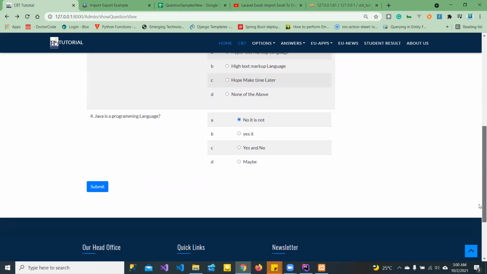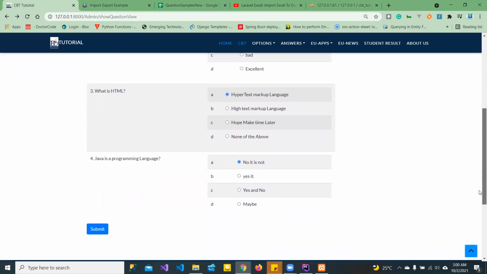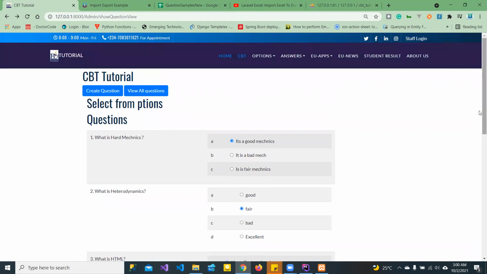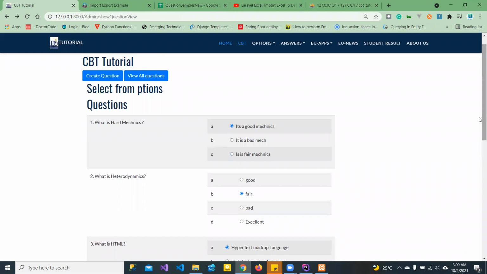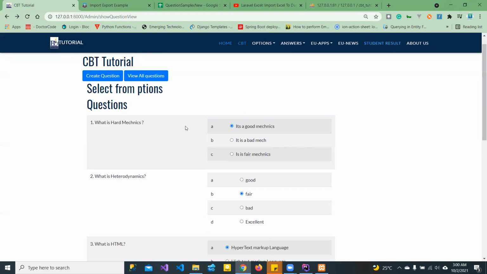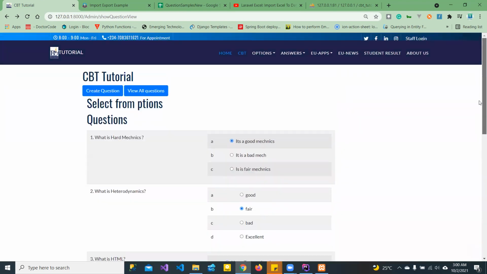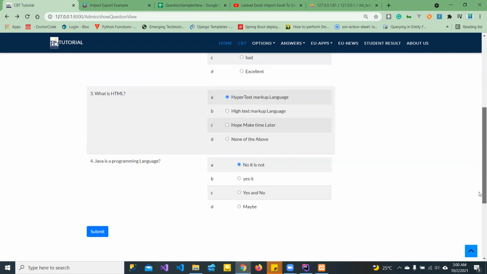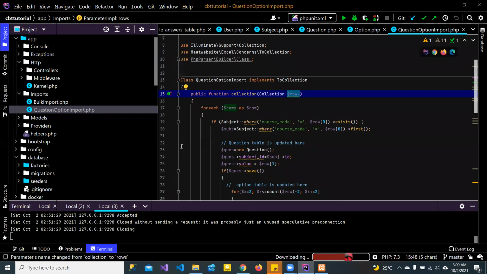So that is how our database is being structured. I'm going to clear it and explain how this is done so that users can see and we can implement it in our code. And if there's any question, we can easily indicate so that we can solve it together. Aside from that, I'm going to make this available in a Git repository so that anybody can just pull the code, check it, and modify it to suit their project. Now, let's check the code and see how it's been implemented.